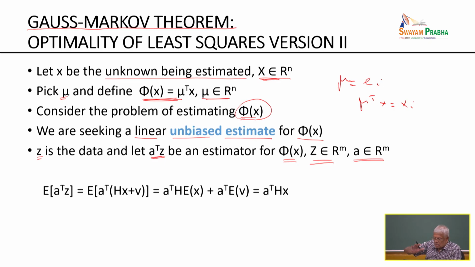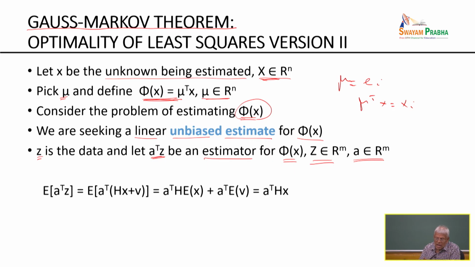Please understand, there are a number of things. x is a vector, unknown. z is a vector, an observation about the unknown. I don't want to estimate the vector x itself, but I want to talk about a linear functional of x, which is mu transpose x. z is the information on x, so I am going to consider a linear function of z, which is A transpose z. A is another vector. So mu is a vector, A is a vector, x is a vector, z is a vector. Even though everything is a vector, I am going to be estimating the scalar phi of x using A transpose z. So this is the estimator for the unknown phi of x.